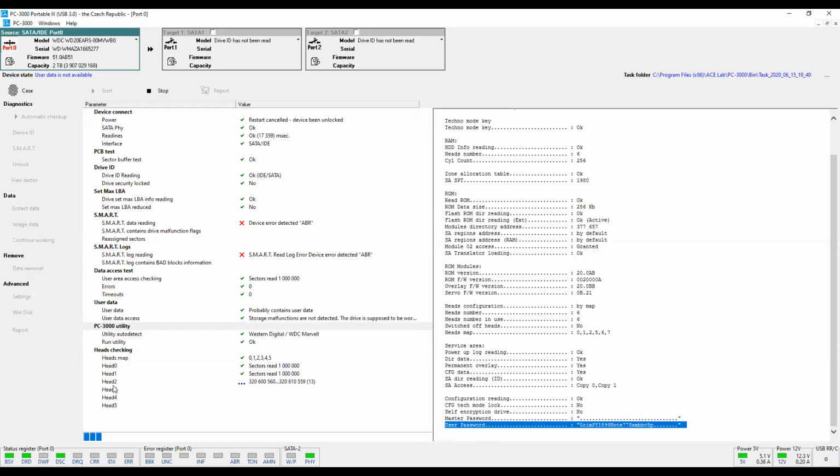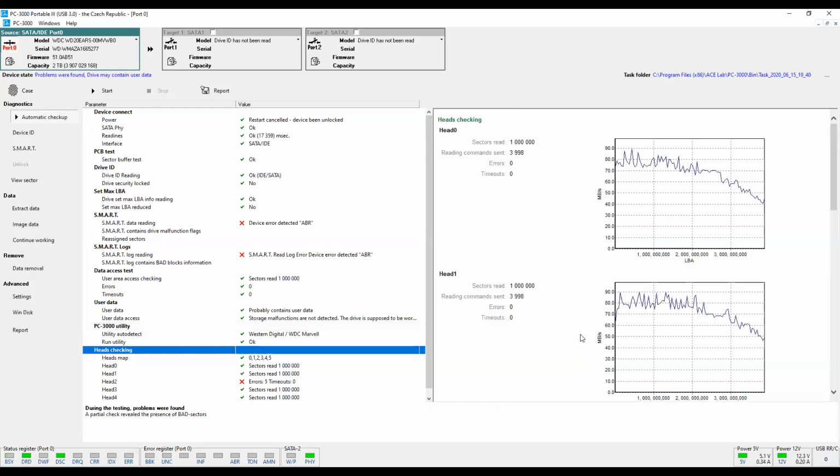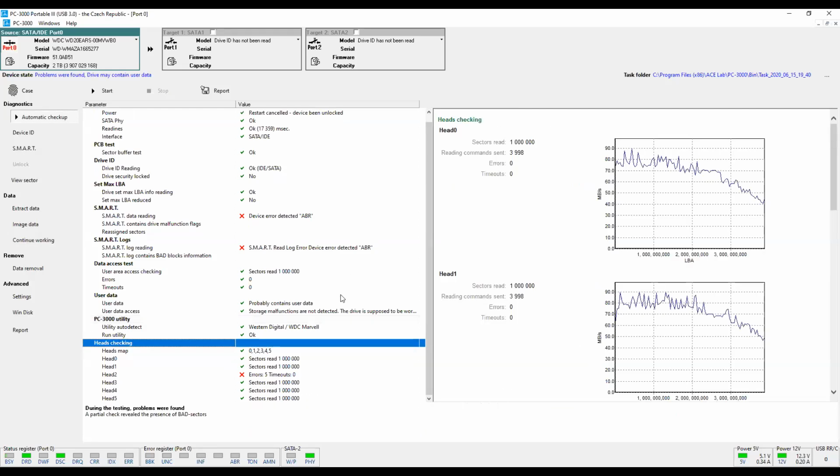So probably head number 2 is the main issue inside this drive. That's why we have to analyze it in more detail and find out how we can bypass this problem with head number 2. I will remind you that this drive contains 6 heads, and all heads except head number 2 are in good condition, but head number 2 is pretty bad.